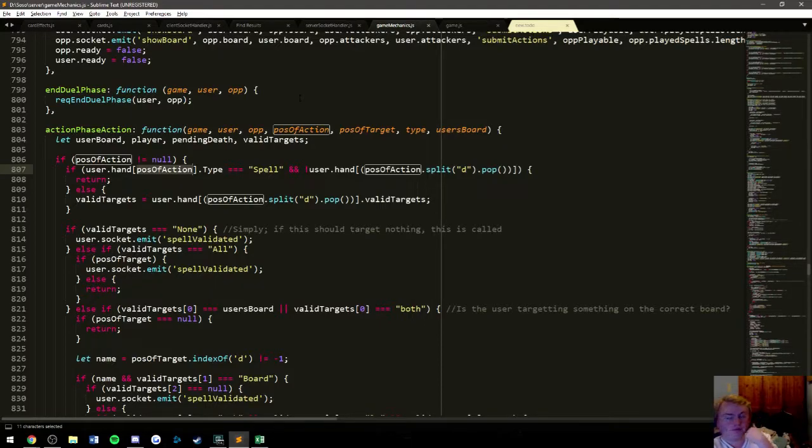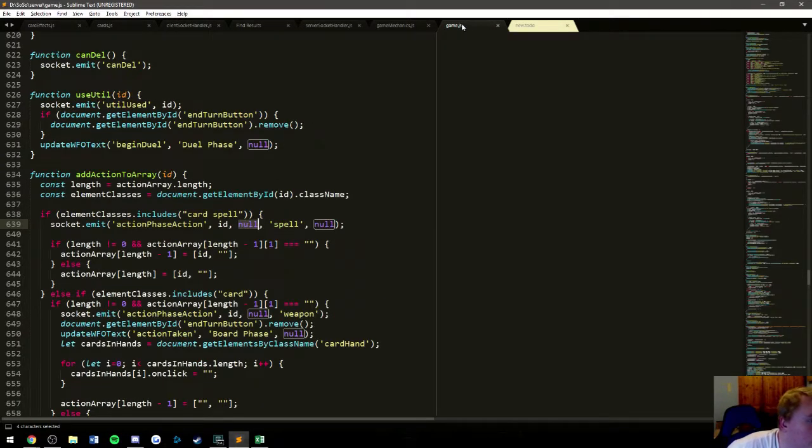I'm an idiot. I'm an idiot. Okay, so we're looking at the position of action, not the position of the bloody... oh, that's so freaking stupid.